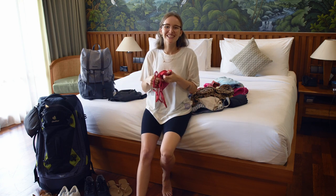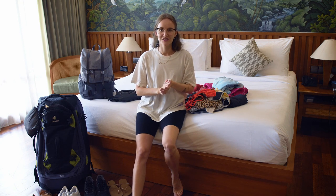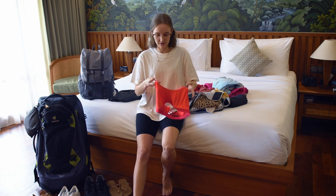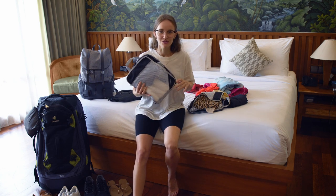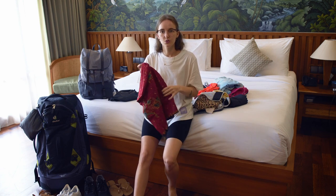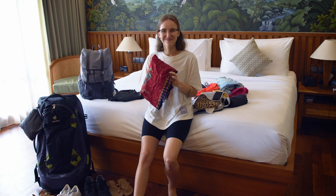Bikinis — or trunks if you're a man. I carry a lot of bikinis because I like them for photos, but if you're not into that, one bikini is enough. I almost never wear bras, but that depends on personal preference. What I can say is that you will sweat a lot in Southeast Asia, so consider a sports bra because they dry very quickly and are comfortable. You can survive with three pairs of underwear if you wash them daily, but I carry a seven-day supply. I use packing cubes to store all my clothes. Also, bring a sarong — you'll need it to enter temples in many Southeast Asian countries, and you can easily buy one locally.